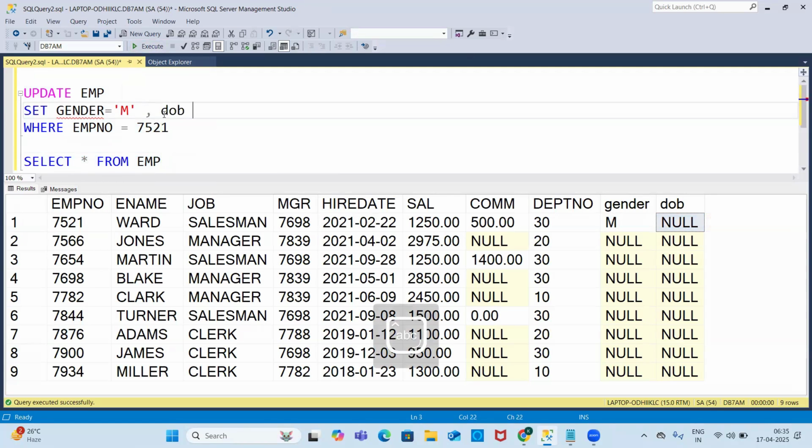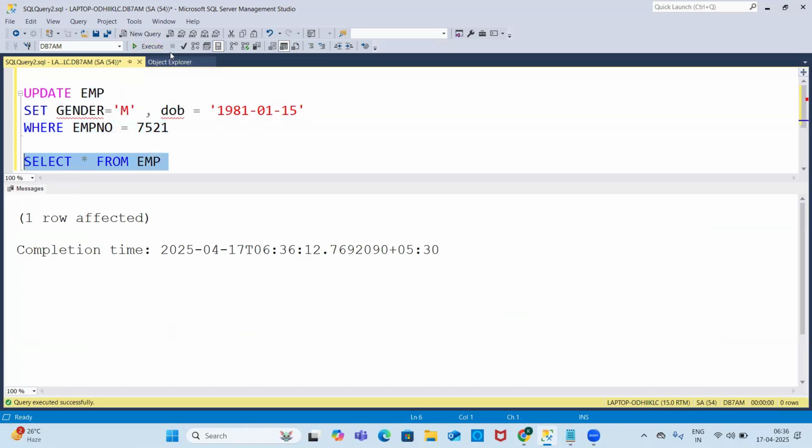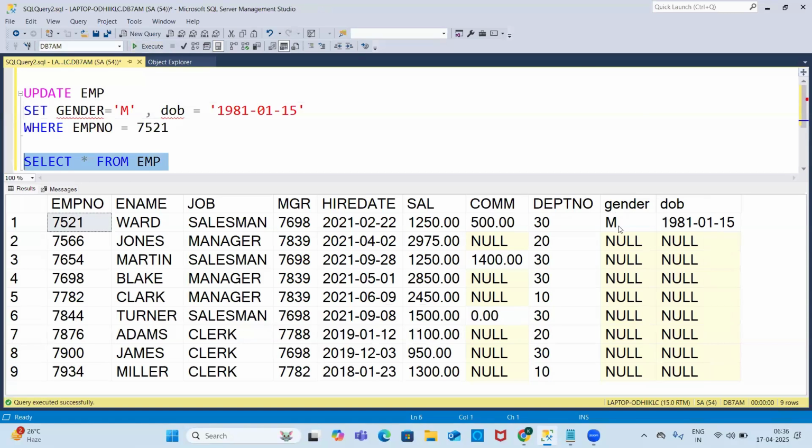So date of birth equals to, say, 1981, for example, January 15th. So I'm updating both gender and date of birth. Now run this command for 7521. Now see the table. So both are updated.